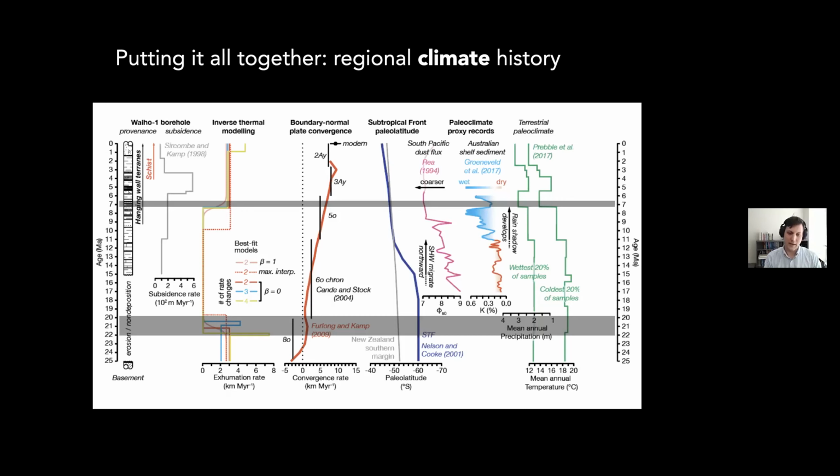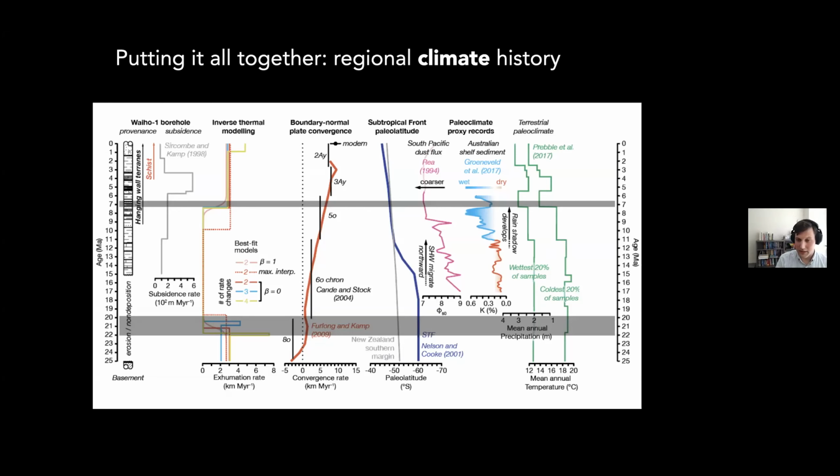So let's now compare the tectonic reconstruction to different climatic and paleoclimatic proxy records. The first one, in blue, is the paleolatitude of the subtropical front. This is essentially a proxy for where the westerlies may have been. It's very difficult to reconstruct a paleo wind pattern over millions of years. So the subtropical front is an oceanographic front that is essentially aligned with, possibly driven by, westerlies. And so we can use it as a proxy for the paleolatitude of the westerlies. This is a record that was built by looking at sediment cores in a transect south of New Zealand, moving north towards New Zealand.